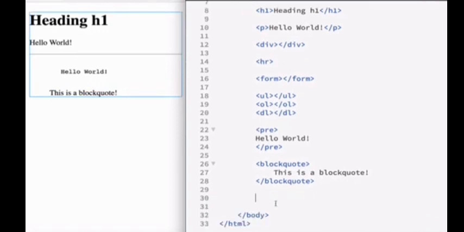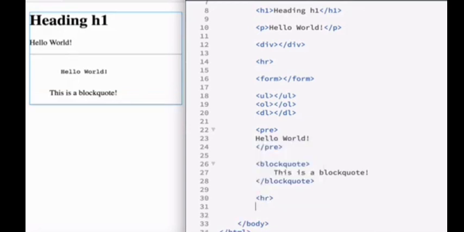Now we are going to talk about the inline elements. These are those HTML elements that do not always start from a new line, and they take up only the required amount of width depending upon their content. Commonly used inline elements are the span tag and the formatting tags like the bold tags, italic tags, underline tags, and so on.